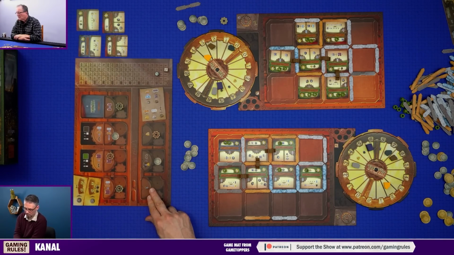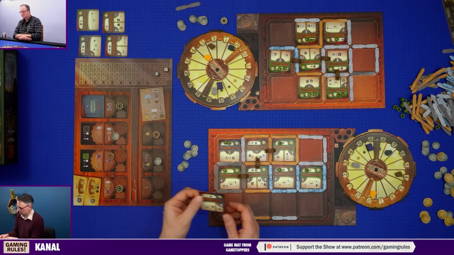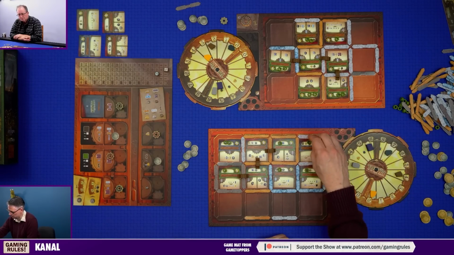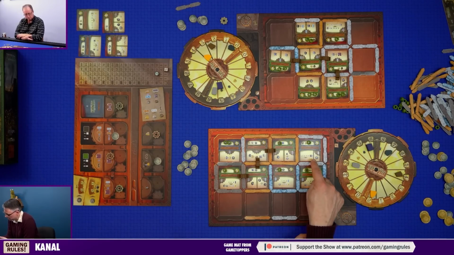So I'm going to go here. I'm going to raise this building. It's going to cost me 2 wood, 2 clay and a money. And I'm going to slot it in here, which means it immediately activates. And because it's next to at least a road, I get 3 money. But then, based on how many structures I have, 8 structures, I get 3 points.